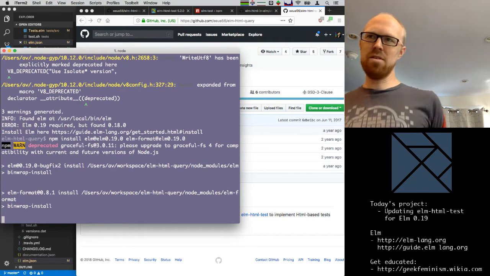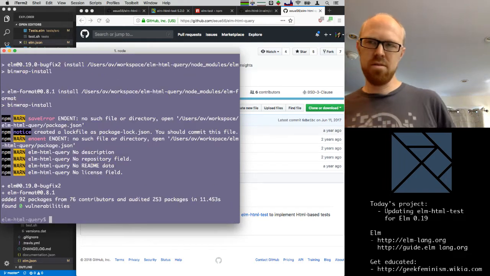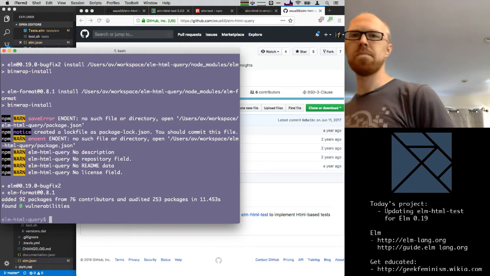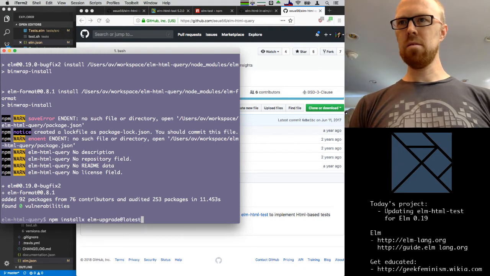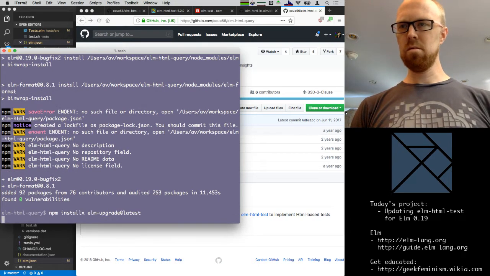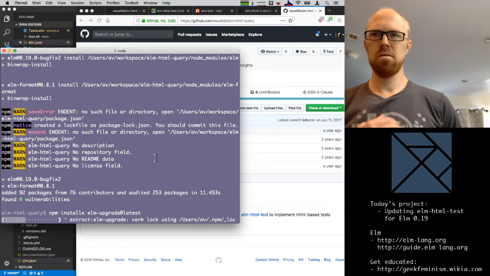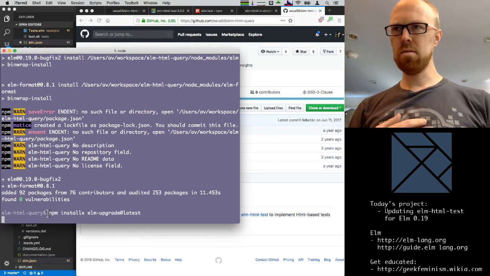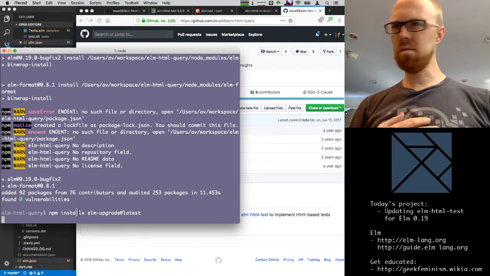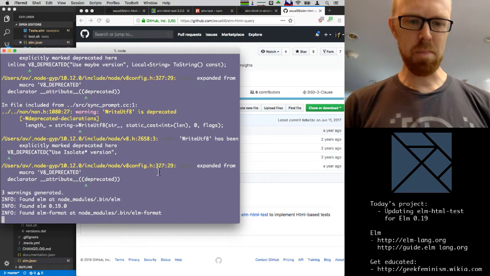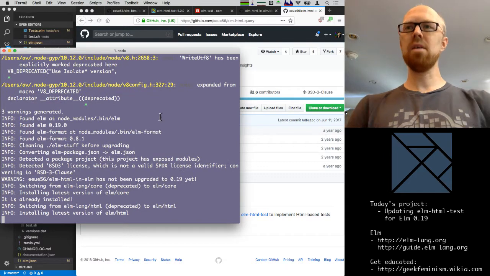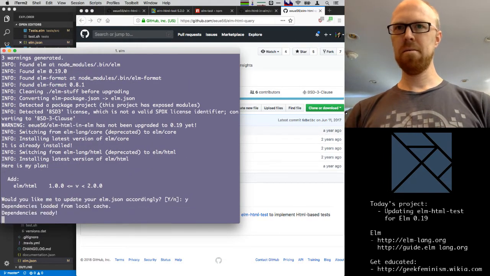Yes, it's kind of confusing. There's so many different ways to install all this stuff. Okay, let's see if that works. This command is messed up, but it should say npx there.